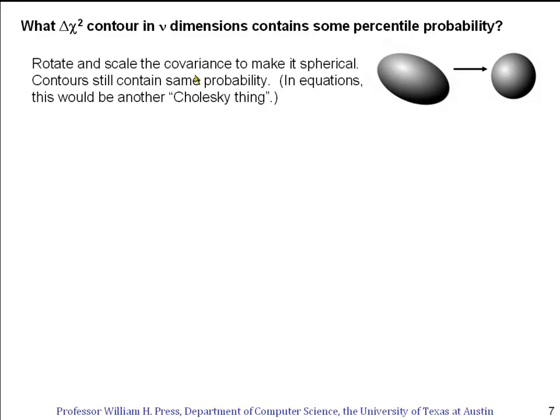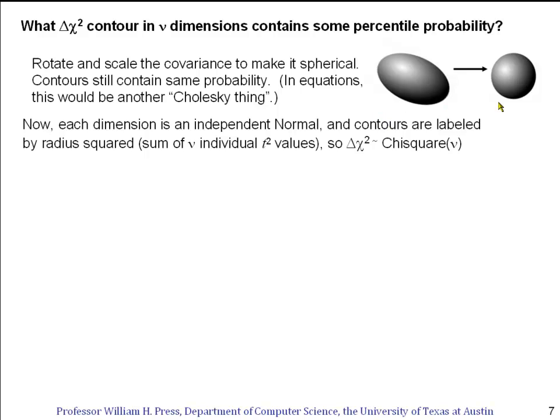Well, the delta chi squared contours come from a covariance matrix, sigma sub b. And that covariance matrix we could visualize as an ellipsoid in the number of dimensions equal to the number of parameters, for example 5 in our favorite example. And we could imagine rotating that covariance matrix and rescaling it, squashing down the probability in some directions to make it a sphere. If I really wrote this out in equations, this would be another one of those Cholesky decomposition things, with a vector y related to a vector x by a Cholesky factor L.